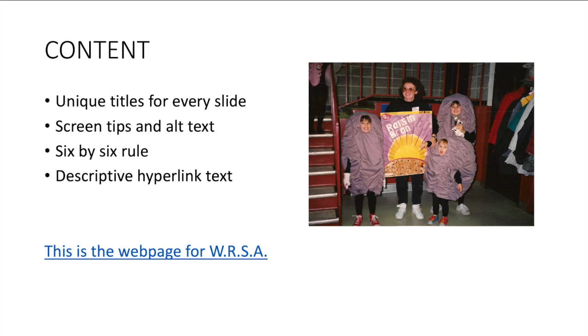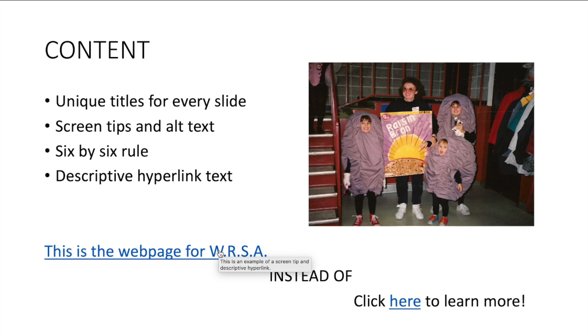So something like this that reads, "This is the web page for WRSA," which includes a screen tip, which you can see here, should be used instead of this, which reads, "Click here to learn more," and my screen tip is simply the URL. So something like this is going to provide more information and offer more access than something like this will.